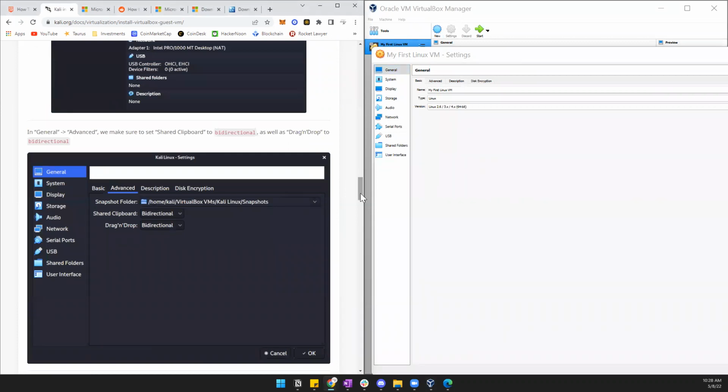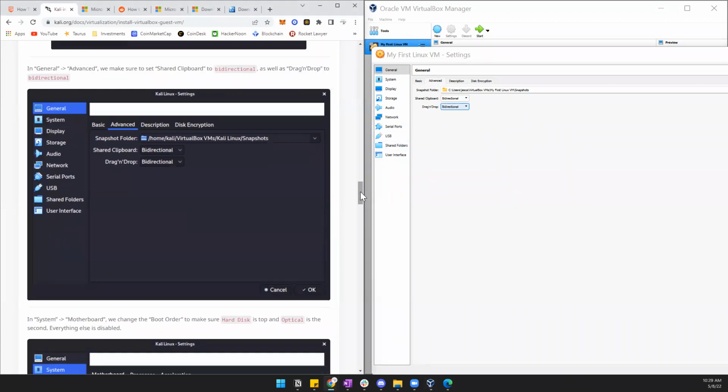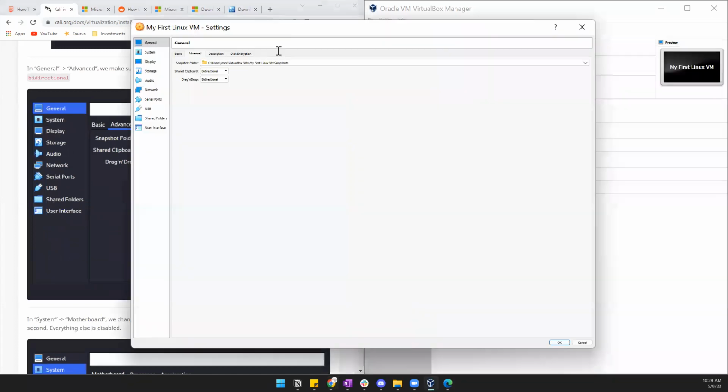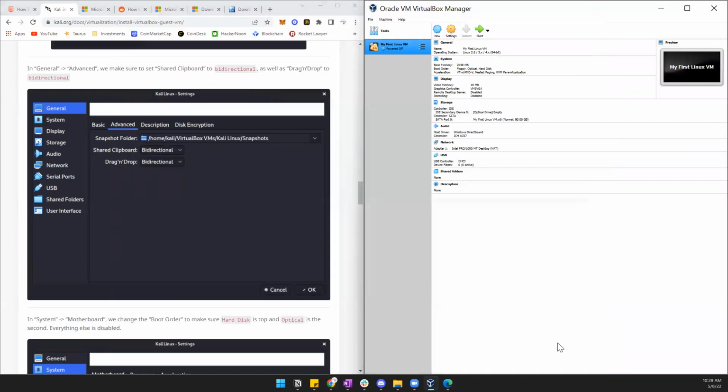But anyway, in general, advanced, we make sure to set shared clipboard to bidirectional, as well as drag and drop to bidirectional. And then we could just click OK, I'm assuming. And in general, advanced, okay, so we did all that.